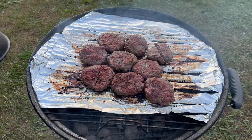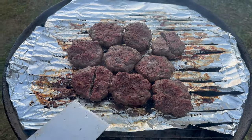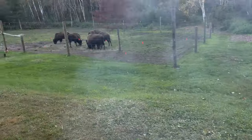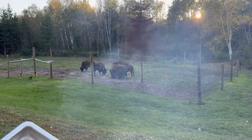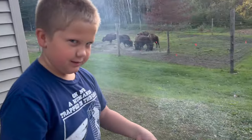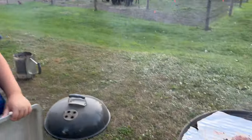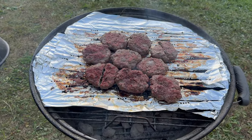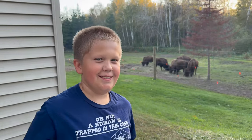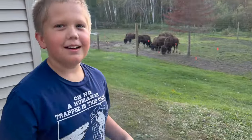It's not all work, guys. Sometimes we like to have a little fun and do some outside grilling. These are just about done. Of course, this is beef, not bison — obviously nobody that we know. We're going to enjoy these. How many are you going to have? Probably two, maybe three. Well, that's more for me then. French fries too — Mom's making taters. We love those. Alright, let's get these in the house before she starts yelling at us.